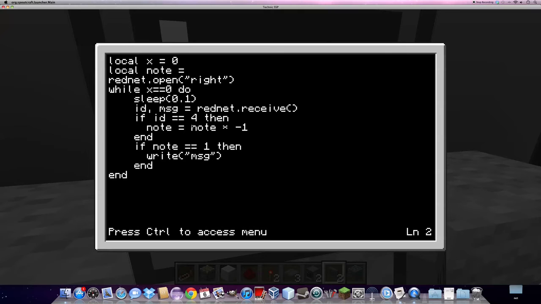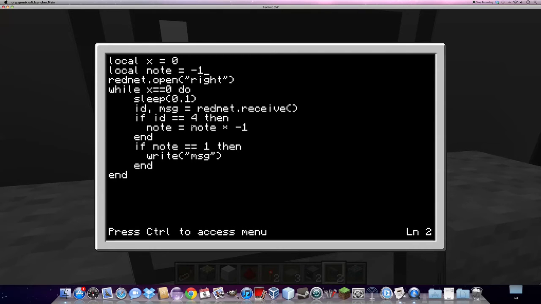Okay, so in order to have it where the note variable is turned off and turned on based on when we press the button, we have to have it so that when note is equal to 1, it'll start typing stuff, but when it's not 1, it'll stop doing that. So we have it where note is initially 1. Well, actually, it should technically be -1, and if you times negative by negative, it gives you a positive.